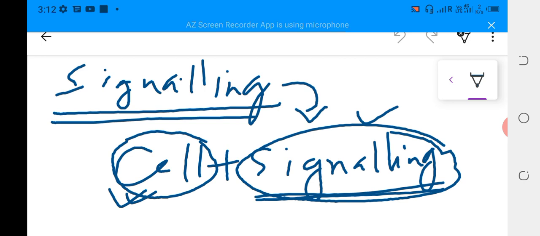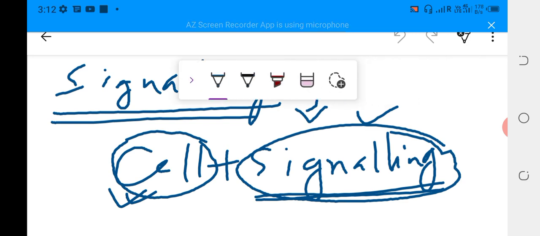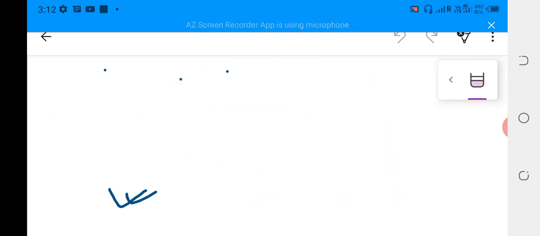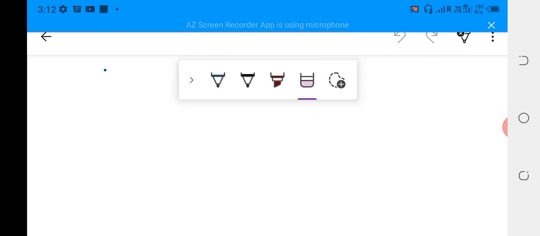Hello guys, my name is Mohit Gupta, and this video that we are going to make today and in upcoming 15 to 20 lectures is going to be specifically focusing on cell signaling, to understand cell signaling in much more depth. To start with, let's make a concept map for this cell signaling.